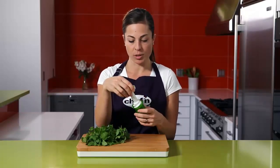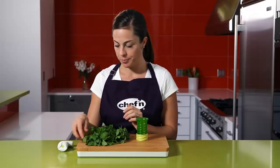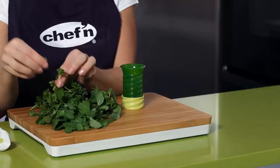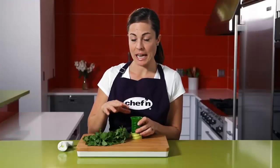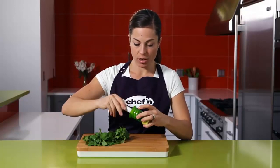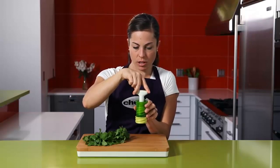The Herbcicle Frozen Herb Keeper from Chefin is a clever solution for freezing and preserving fresh summer herbs for use all year long. To use, twist off the handle of the Herbcicle and fill with the green leafy part of the herbs. You can see the Herbcicle holds almost an entire bunch of herbs. Now twist to replace the handle and make sure the herbs are tightly packed for best results.